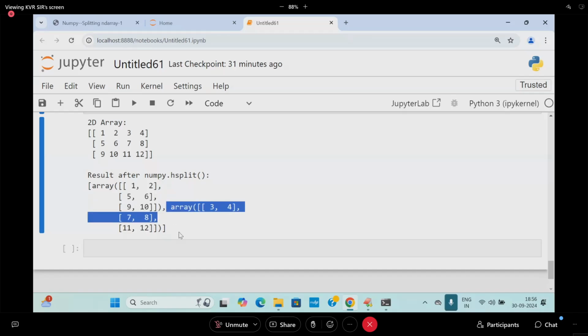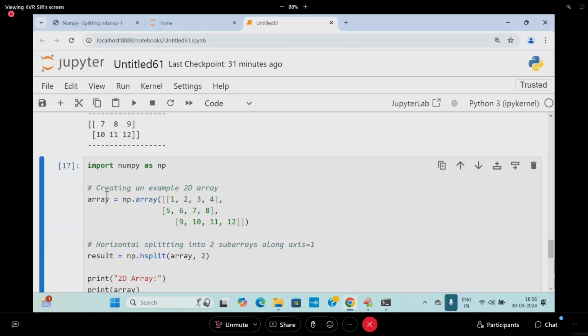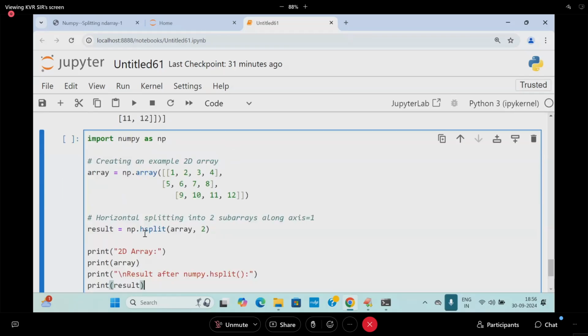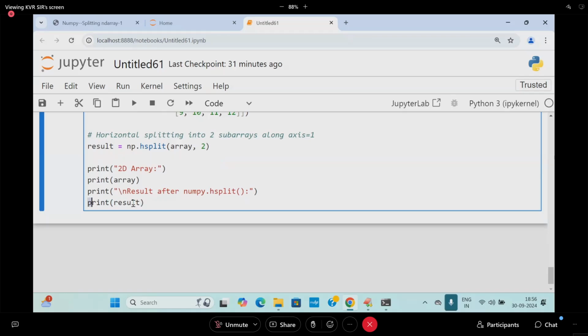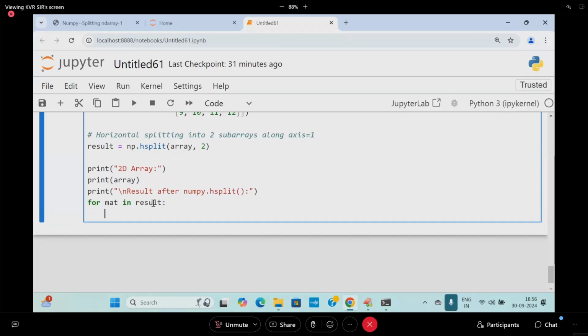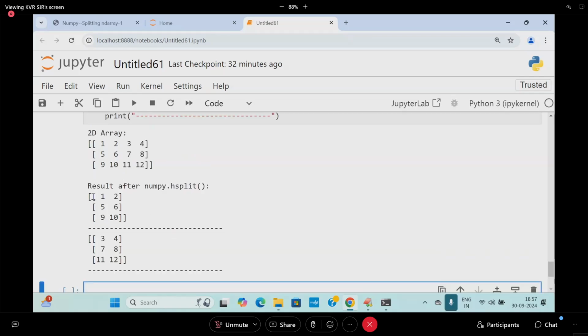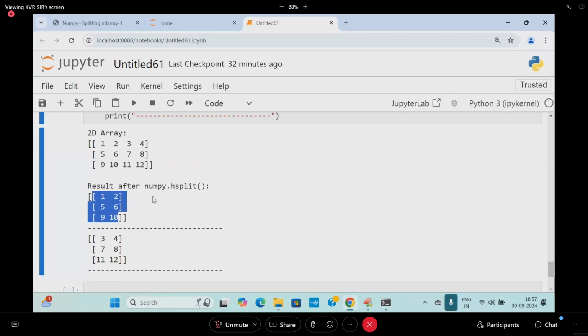This is putting in the form of what again? List. The same thing, if you take into consideration, I can take up like this. Instead of printing this array, here I will write it: for mat in result, what I am going to print? Mat. You keep one small line, and I will close it. So it is going to be called one matrix like this. This is called splitting.